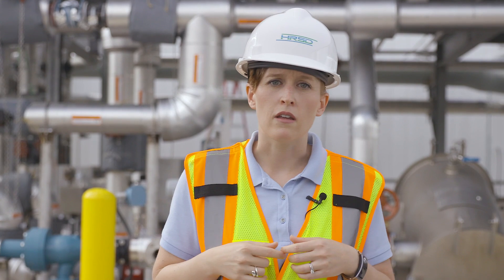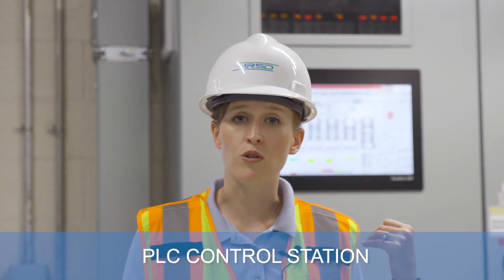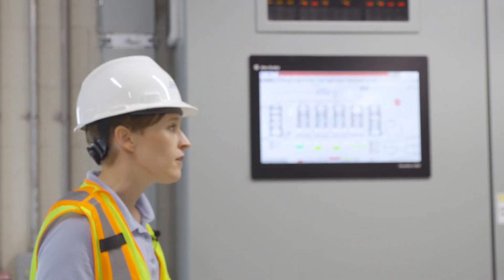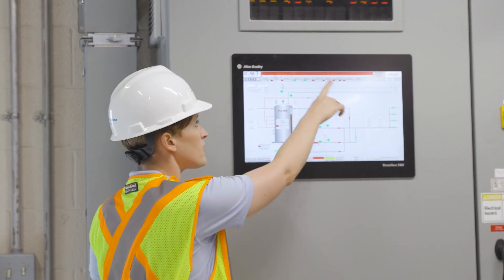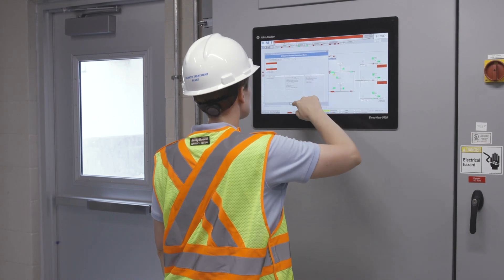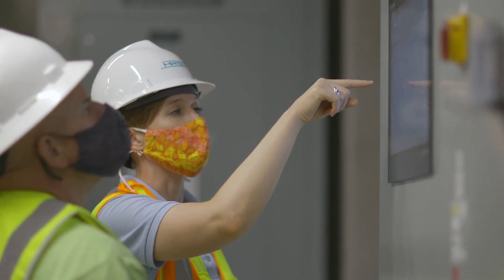Now we can take a look at the Cambi PLC, which does a lot of the control for the Cambi system. Here I'm standing in front of one of our PLC control stations — we have two of these on site, the other is in our operator control lab. At the PLC we can control all the different unit processes for Cambi. I can select the pulper and control different parameters, and I can also see different alarms and historical alarms. The way this system integrates with our distributed control system, or DCS, is via permissives. If Cambi needs the pulper feed pump — which is controlled by our DCS — to start running, it will give a permissive that will then allow the DCS to turn the pulper feed pump on.